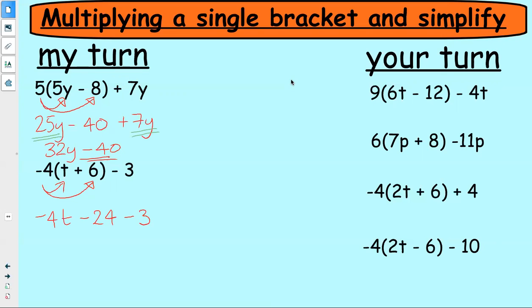Again, your negative numbers, you have to be strong with this. So nothing is adding or subtracting to the 4t, so that stays the same. Now think about this as you're on negative 4, and then you subtract another 3. So it becomes negative 27. Okay? And that's your final answer.